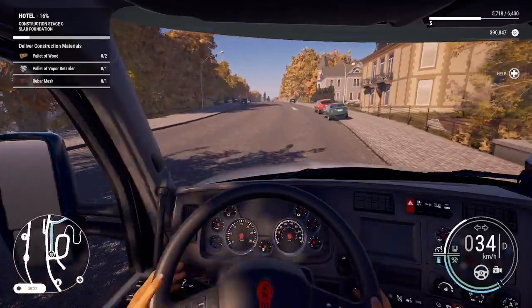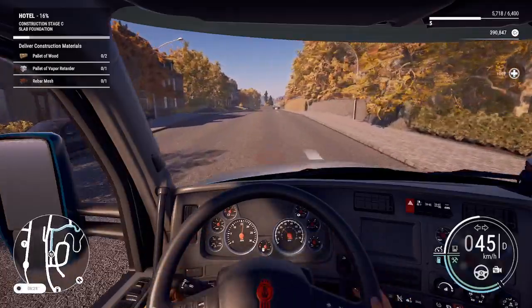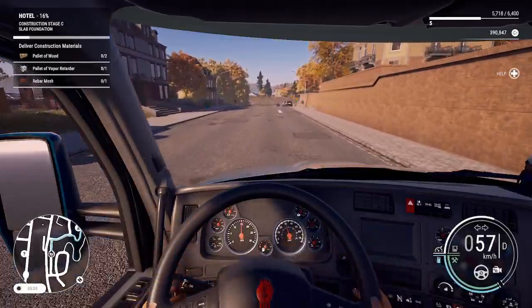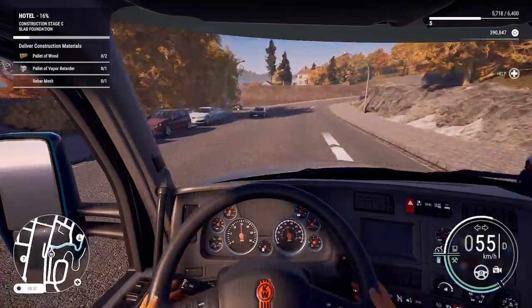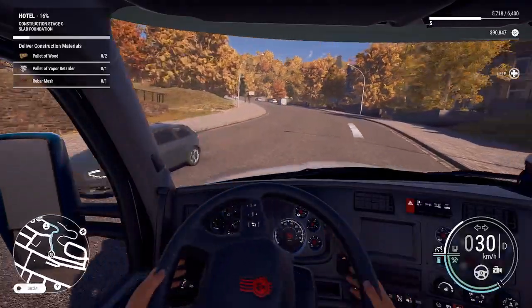Right, then once we've got those two things up there, guys, we need to take them to the construction site. I know people will probably be saying to me, well, why don't you just get it delivered straight to the site? Yeah, but that's the easy work. I'd prefer to actually do it properly and deliver them myself.